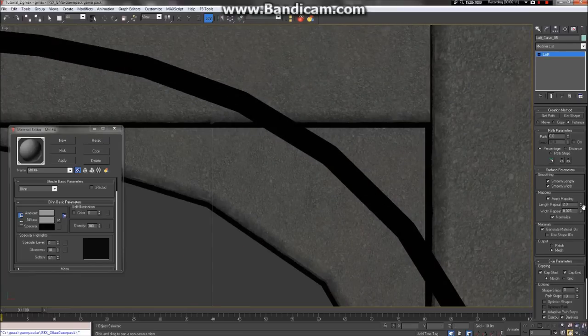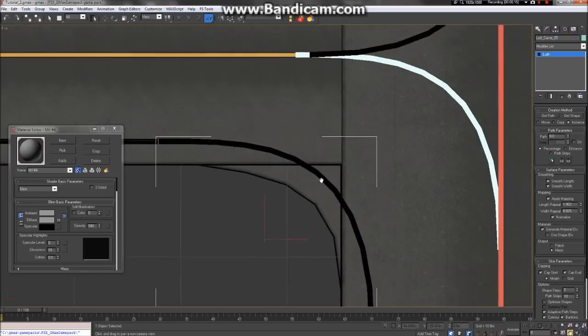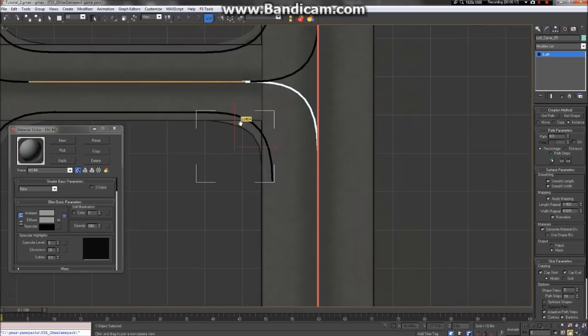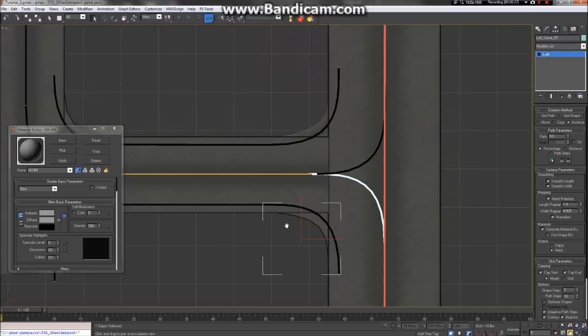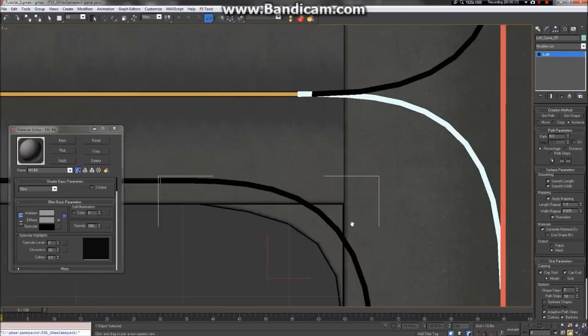In fact, let's go a little less, maybe something like that. Or even, it's probably going to be closer to 1 now that I'm looking at it. You just kind of have to eyeball this. Right, because we straighten this out. Let's see, maybe 1.3. Let's just try something like that.